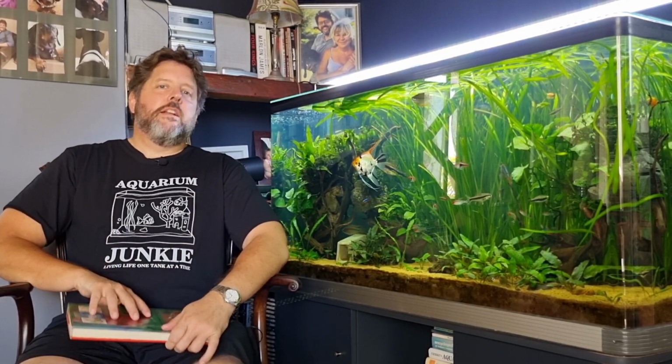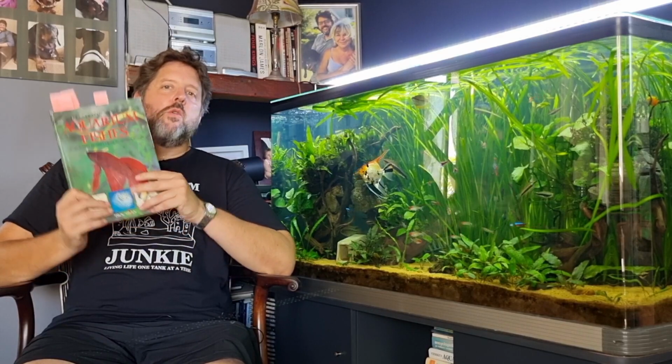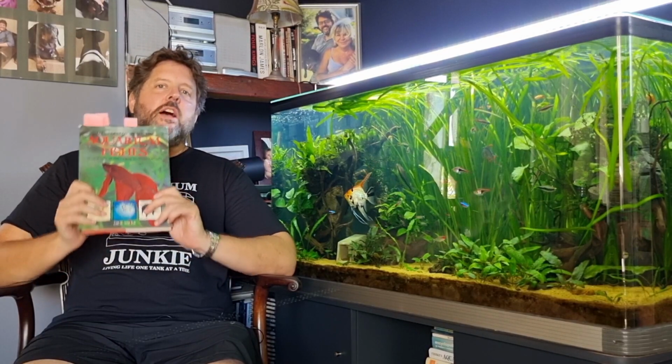Good day, fish tankers. I recently celebrated my 50th birthday and some of my friends gave me the coolest gifts, fish keeping wise. Thank you to Sean and Angelique who gave me this very cool t-shirt. It's my very first fish related t-shirt. And then for Stefan and Nina who gave me a vintage aquarium book. It's an old book, Aquarium Fishes by Dick Moles, and it was published in 1981.